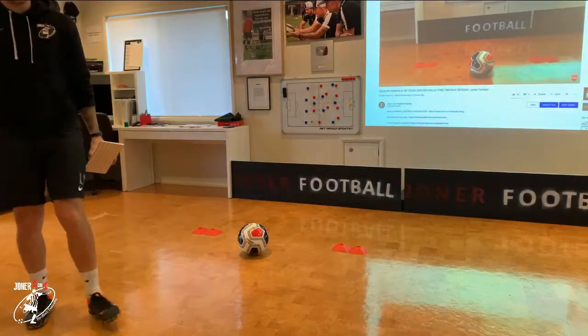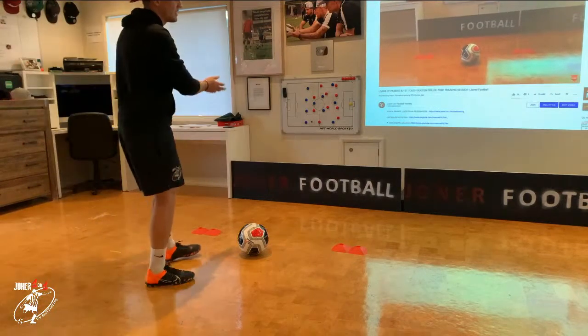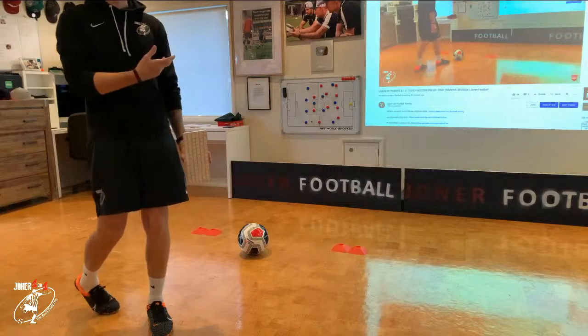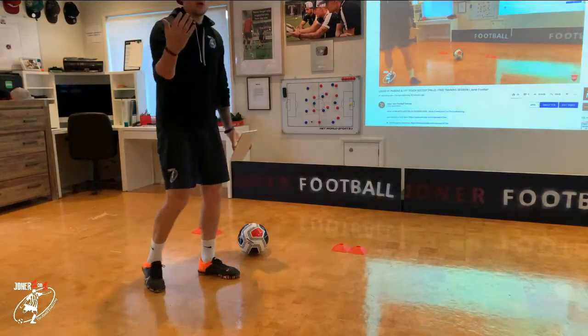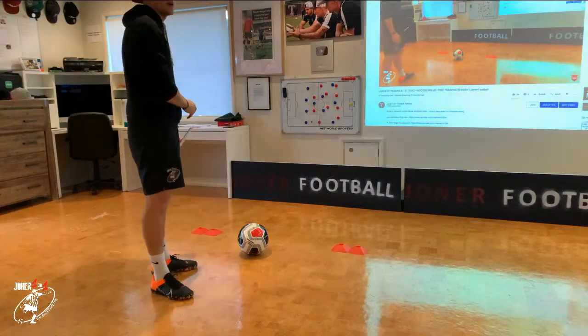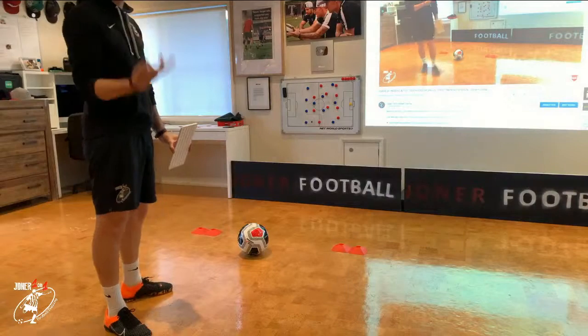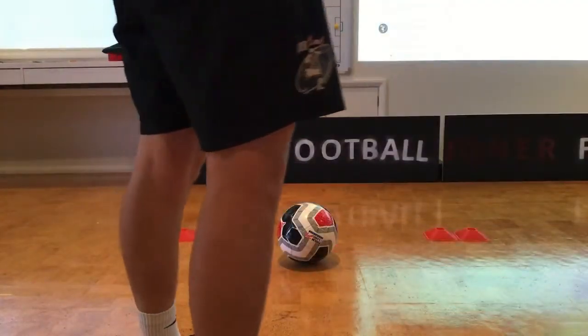okay, so here's what we're going to do. We're going to do loads of basic and then we're going to build into difficult drills in here. I don't know if you've got a board or a wall or a rebounder, but we're going to be working in here for the next 40 minutes doing passing, first touch, loads of different exercises, okay? So the first one we're going to do, really simple.